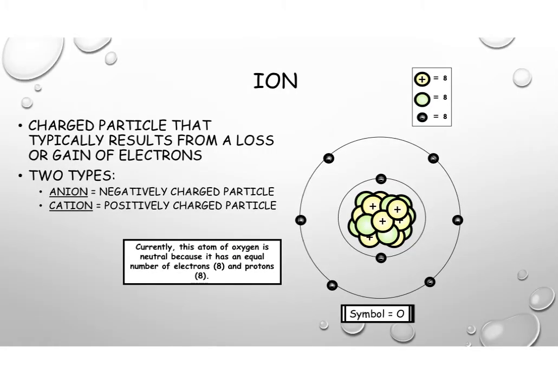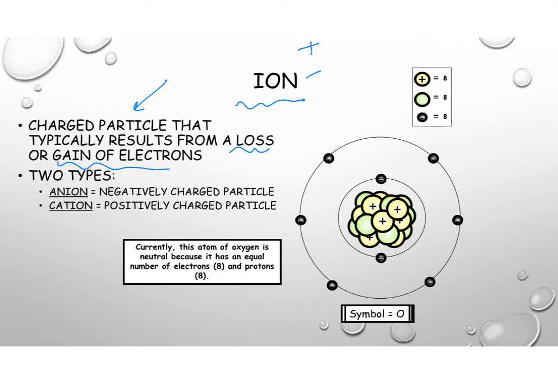Now, an ion. This is easy to mix up with an isotope. So isotopes were versions of the same element that have a different number of neutrons and therefore different masses. An ion, on the other hand, is a charged particle. Okay? So it can have an overall positive charge or it can have an overall negative charge. Okay? And how ions are made is from either losing or gaining electrons. Okay, that's an important definition, remember too, from losing or gaining electrons.